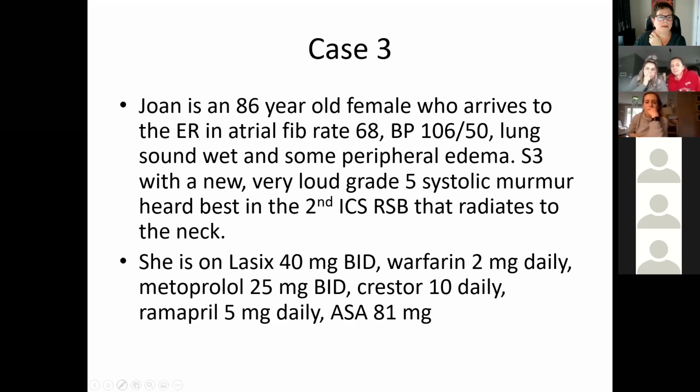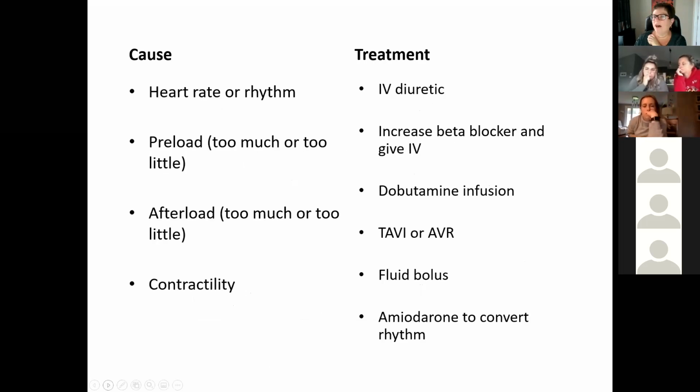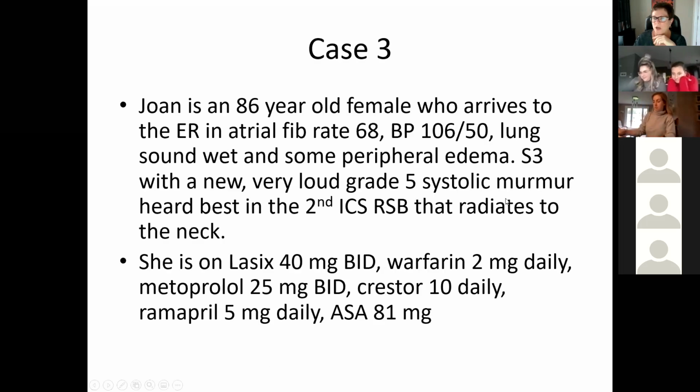That's her aortic valve. It is her aortic valve. The damn thing won't open. So when I look at systolic murmur, I have SASMR, ASMR. Well, I'm going to hear mitral regurg down here in my mitral area. I'm going to hear aortic stenosis up here in my aortic area. How come she has all this extra preload? Because the blood can't get out of the heart because the door won't open.